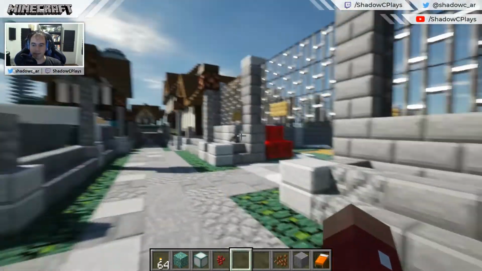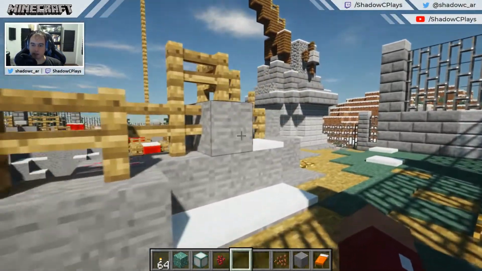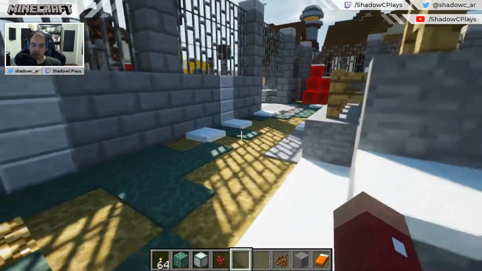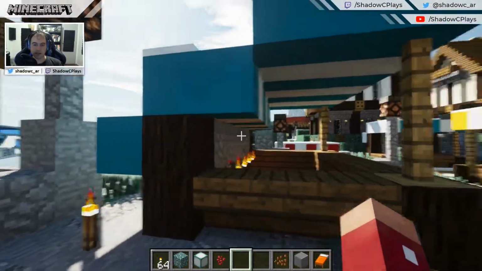Now, this is the redstone mine, which I really love what he did right here. I think we can just peek into the mine. It's dark in there. Man, the lighting just works with this shader. It's just awesome. But yeah, this is the end of this video.